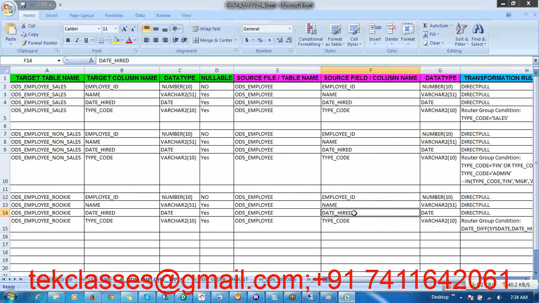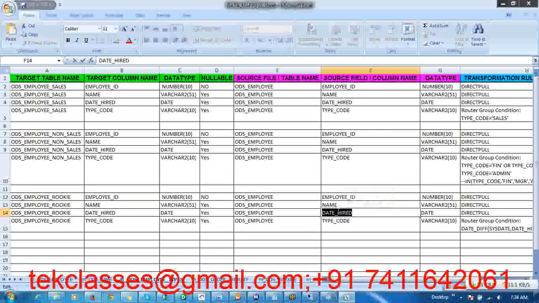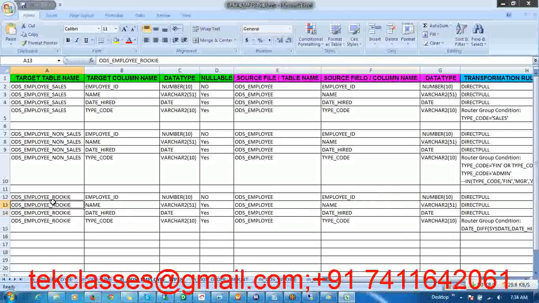Using this column, I'm going to find out the experience of the employee by comparing the date hired column with today's date, and based on that I'll calculate the experience. If an employee has experience of less than 2 years, then I'm going to populate the data into rookie. Else, I'm not going to do that. So this is how I want to divide the data between the tables.